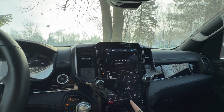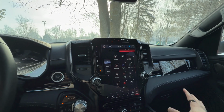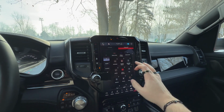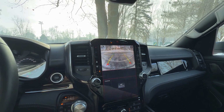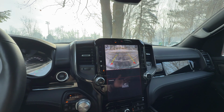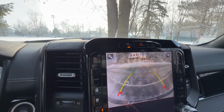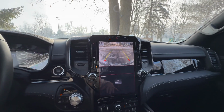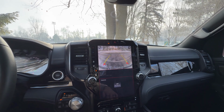I like that. Now, let me tell you about these backup cameras, because I don't have a 360 on a Limited Ram, well over 100 grand with this thing. And I have one rear view camera, no 360, which is weird because I had the Ram 1500 Limited last year, but it had the Night Edition package, and that had 360 cameras. This is all you're getting. I mean, it's decent quality, don't get me wrong, but I just feel like if you're paying over 100 grand for anything, it could at least come with the 360 stuff, right?